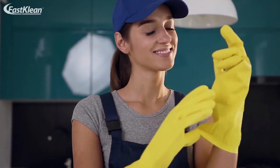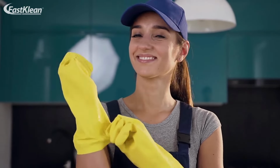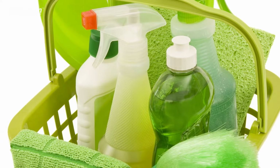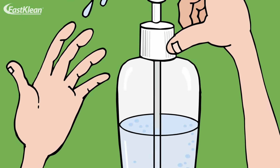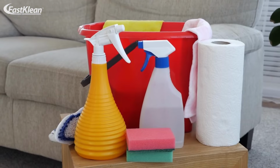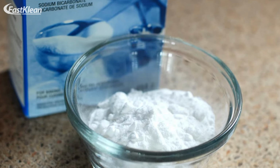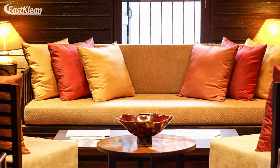Prepare your solution. Don't forget to follow the instructions on the product label before you apply it. If you want to make a DIY cleaning solution, you should use a spray bottle for easy application. A simple solution may consist of dish soap and lukewarm water. Another method is to make a mixture of white vinegar and 1 teaspoon of baking soda. Make sure that the solution is compatible with the label on your sofa.